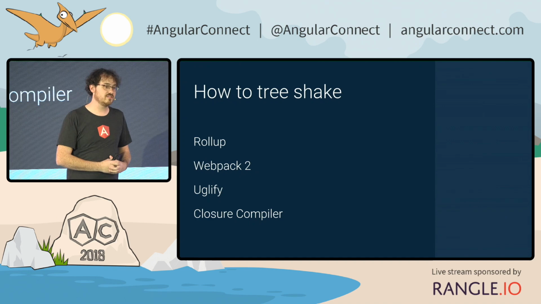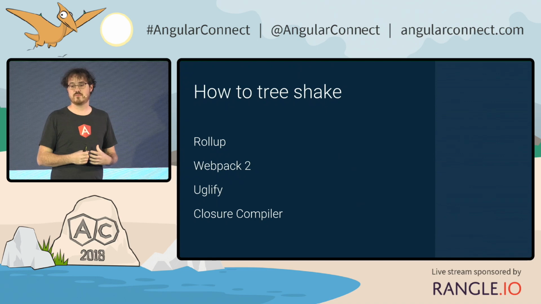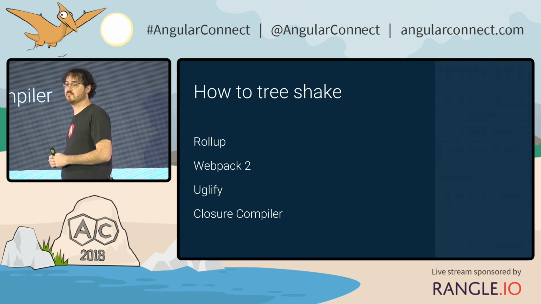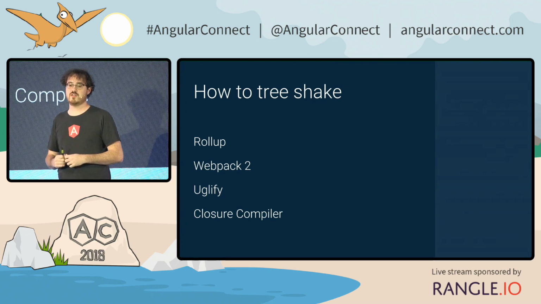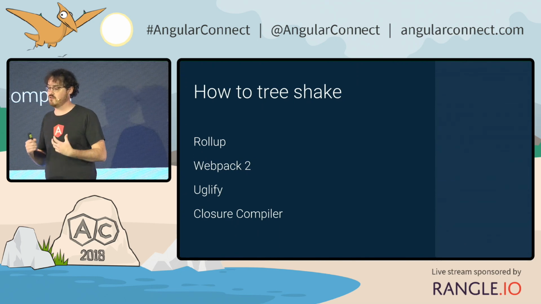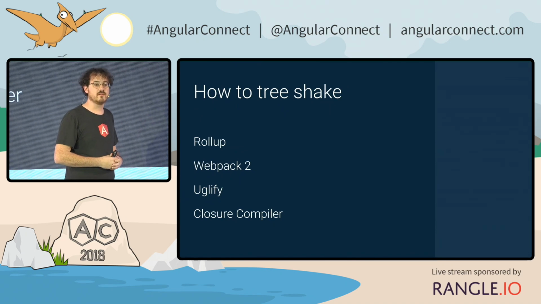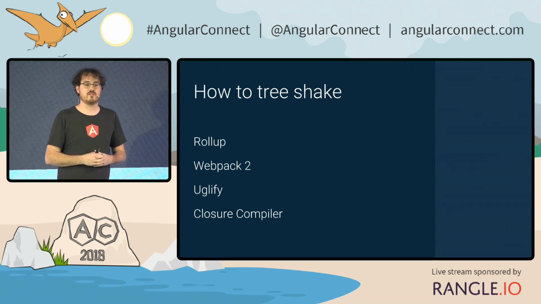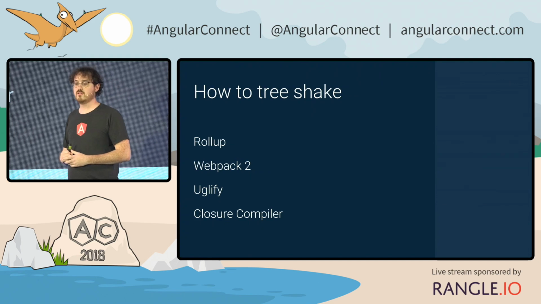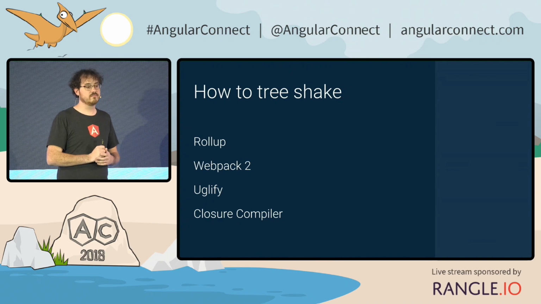One that I was surprised to see on this list is Uglify.js. Uglify is a venerable JavaScript compressor. Its job is to make your bundles small. And it does a number of optimizations to achieve that. And one of the optimizations it can do is actually dead code elimination. It knows how to remove code that's not referenced. So that's actually the tree shaking that powers the Angular CLI. We rely on an Uglify Webpack plugin under the hood to do that. And we actually have our own plugin we ship called Build Optimizer, which knows how to annotate Angular code to better tell Uglify what's used and what's not.